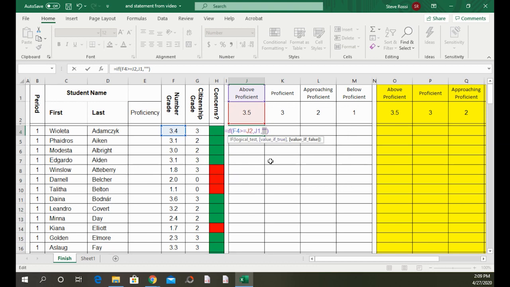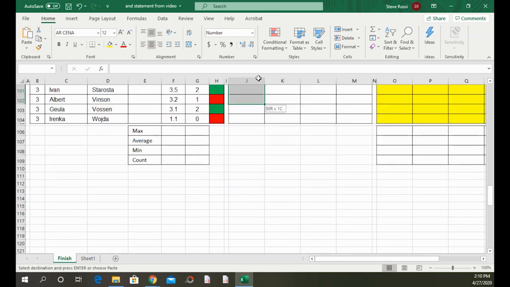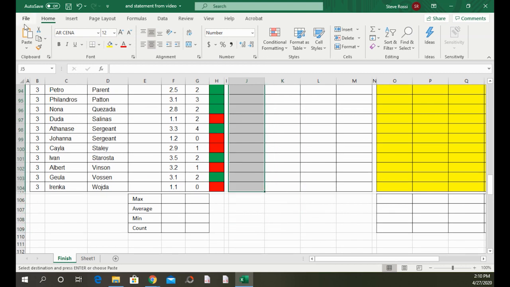So I have to make sure it's 2 double quotes. Now it'll accept it. And the double quotes tell it to put nothing there at all. Now it doesn't show anything because they're not above 3.5, but when I copy it and paste it all the way down, whoops, too far, there we go.